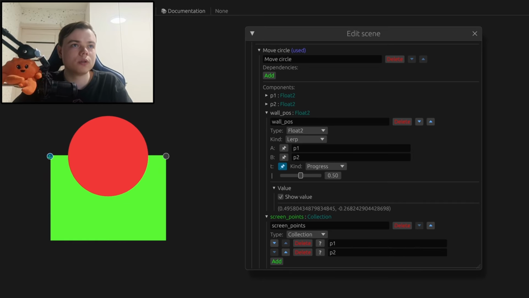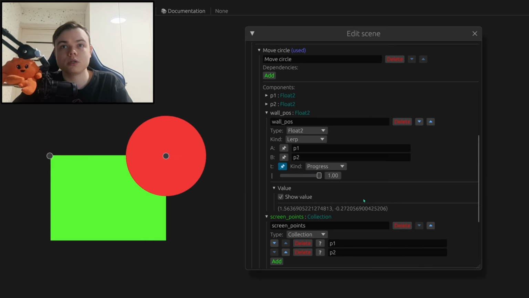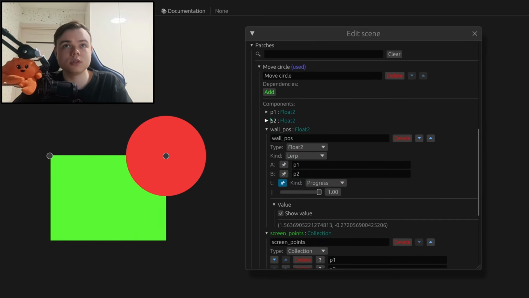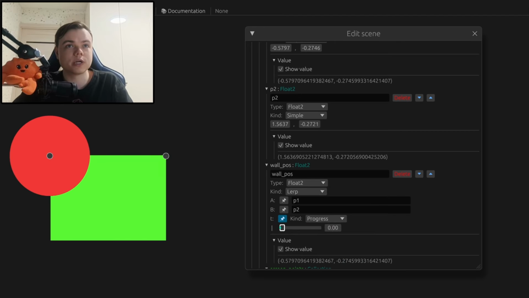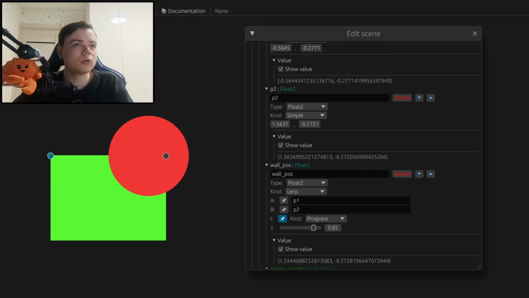So we want this circle to move from this point to this point. And as we can see, it is very convenient to do animations. So it just changes like this.